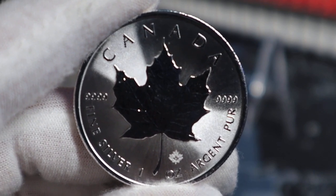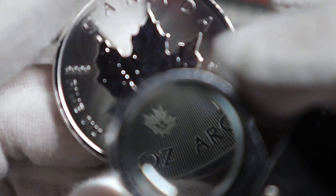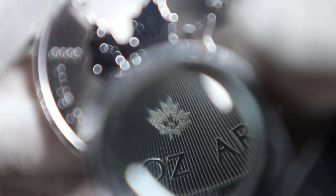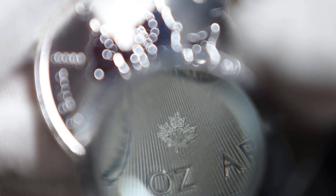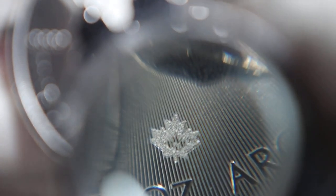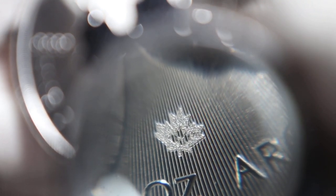I'm going to see if we can bring it into focus on camera. And there's going to be no promises. I'm looking from the back, and it's honestly so small, so tough to see. Wait for it.